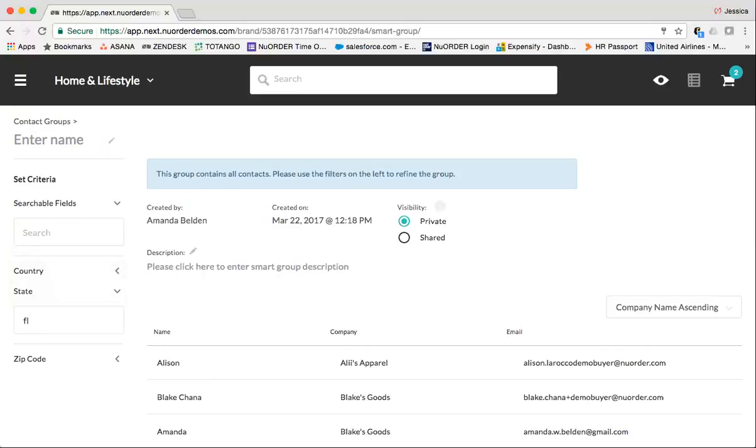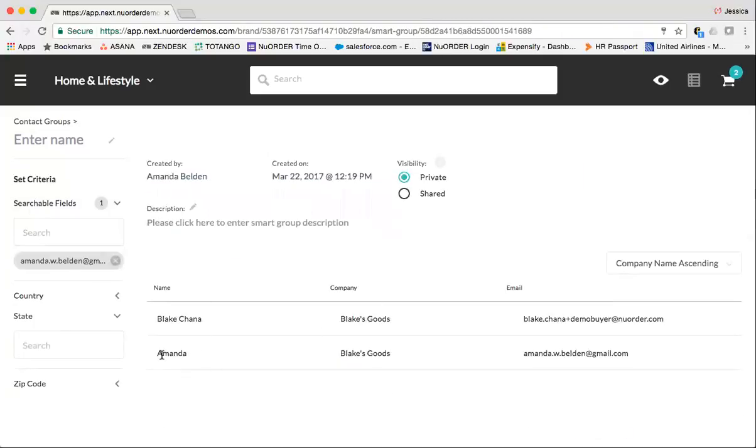So you can create this smart group, like here you could go ahead and maybe just search this searchable field to search a rep name. Okay, so you could go ahead and search yourself, as the rep, and then any of your buyers that are attached to you will pop up. And you can just go ahead and title it, like Amanda's, and it auto-saved on its own.